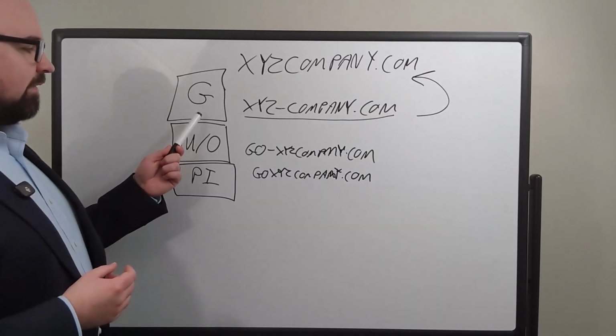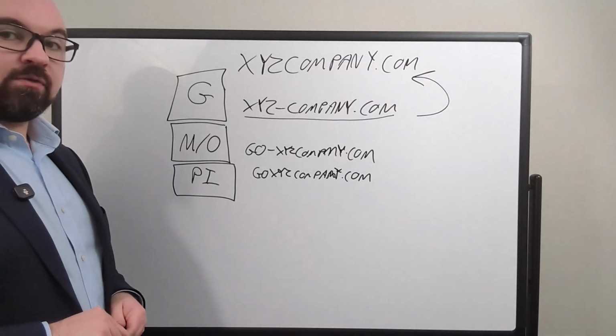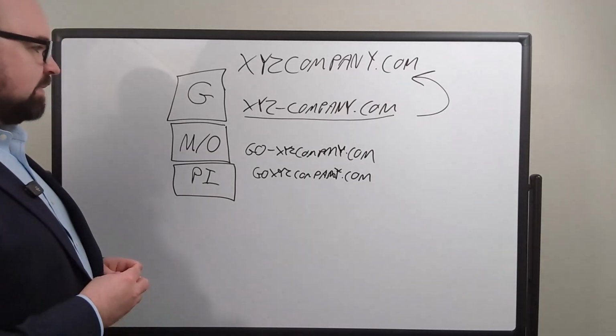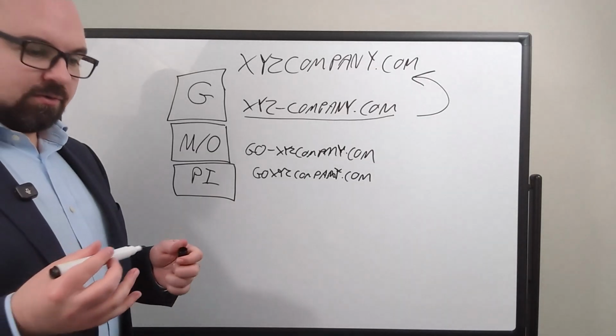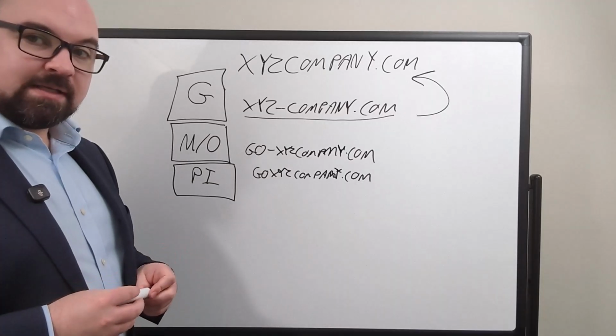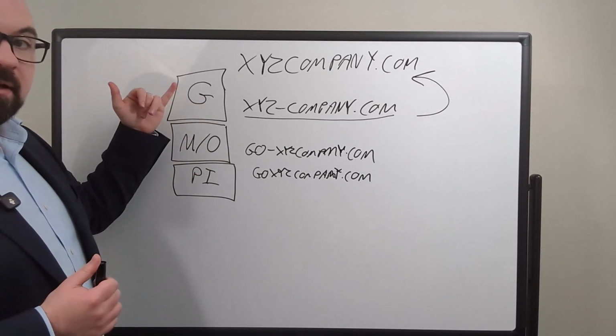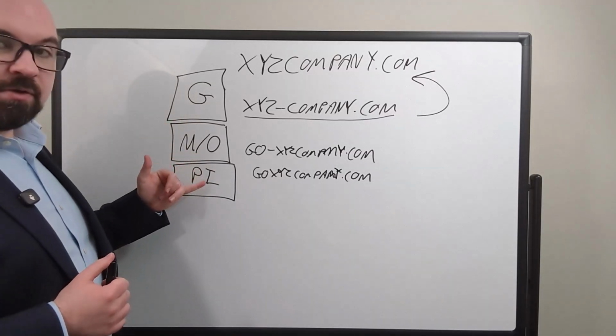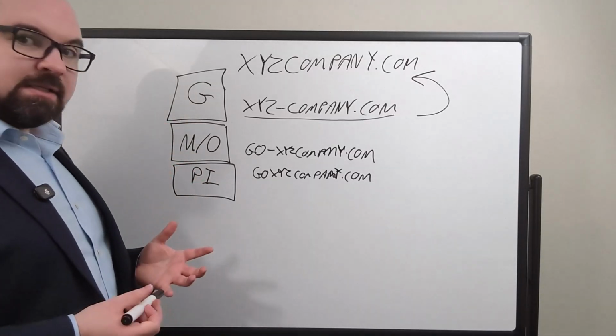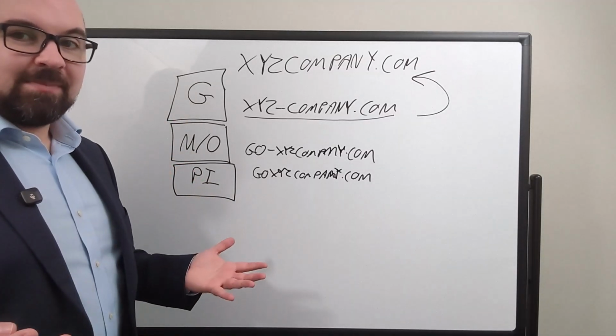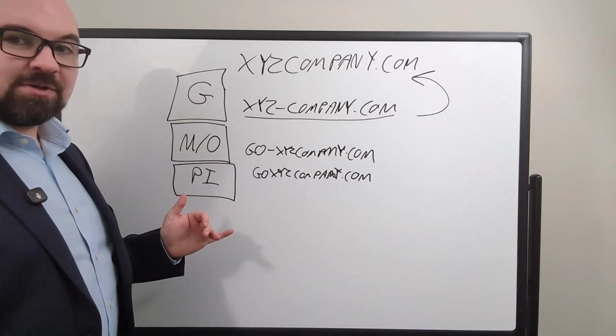But the reason we want to have multiple different email accounts from multiple different providers is because in order to stay out of the spam box and to earn as much trust as possible with the email service providers, being Google, Outlook, and whoever you're using for private infrastructure, essentially, they don't like cold outreach. They don't like cold email. They don't want people doing it on their servers, okay?